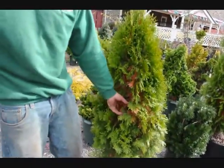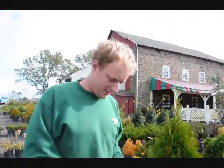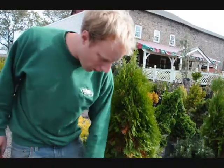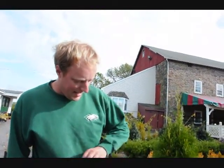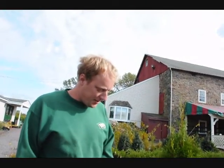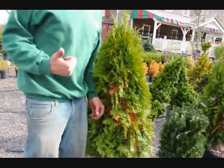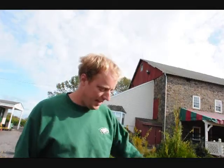You can look at that and say, oh, it's very bad, my tree's turning brown, but it's actually a good response. It's better than having a part of the tree or a branch die off, or all the lower parts dying off. When a plant looks at itself and sees which part it can get rid of and which part to keep, the parts that it gets rid of are the interior parts, because they do not get as much sunlight, therefore they do not photosynthesize as much, and don't create as much energy as the parts on the outside.